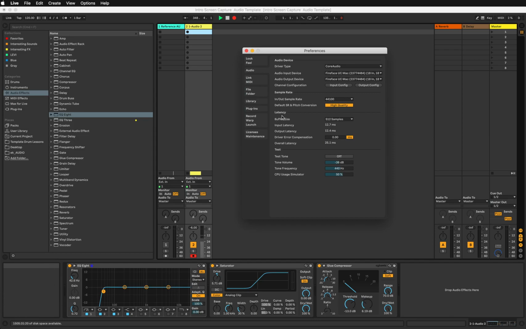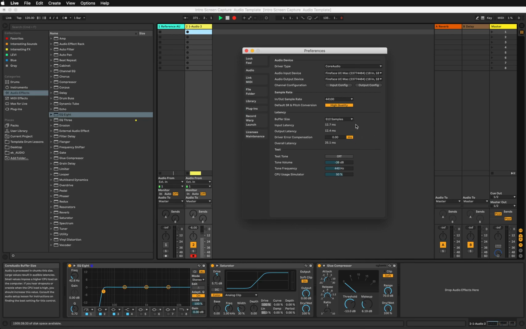Then we come to latency, which can be pretty important depending on how old or new your computer is. Latency is when I hit a key on my USB keyboard, for instance, and the sound comes out in a delayed fashion. So if I hit it like this, and then it comes out like this, like a second later, that has to do with latency. The same also goes for mics or guitars or whatever you have plugged into your sound card. So the higher the latency, basically the more delayed the signal is, and the lower the latency, the more direct it is whenever you hit a key on your keyboard or you speak into your mic.